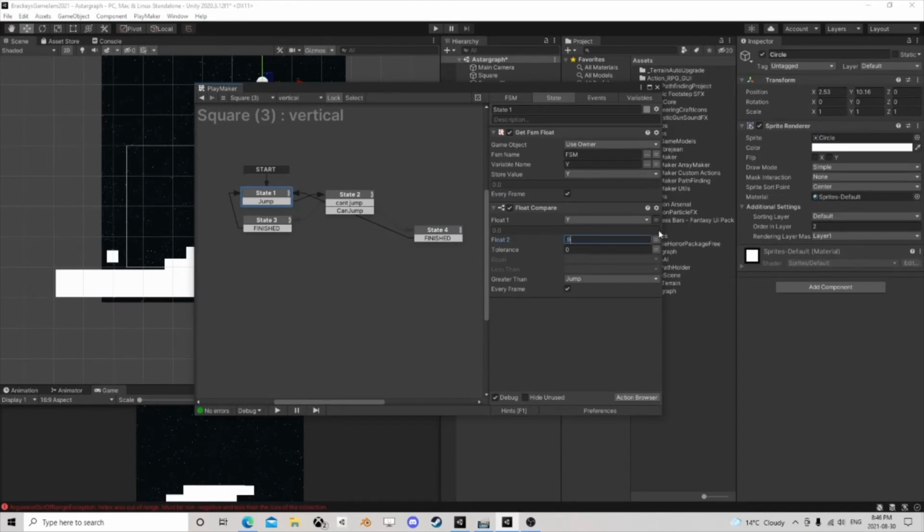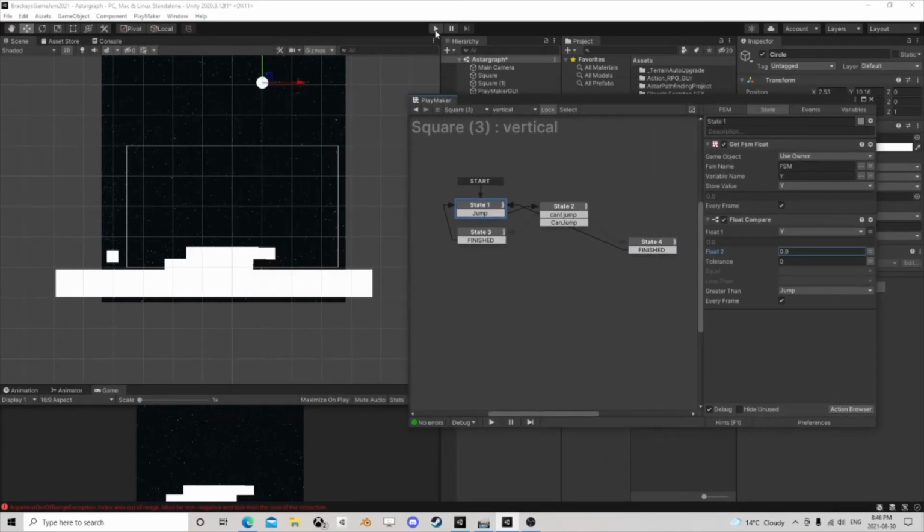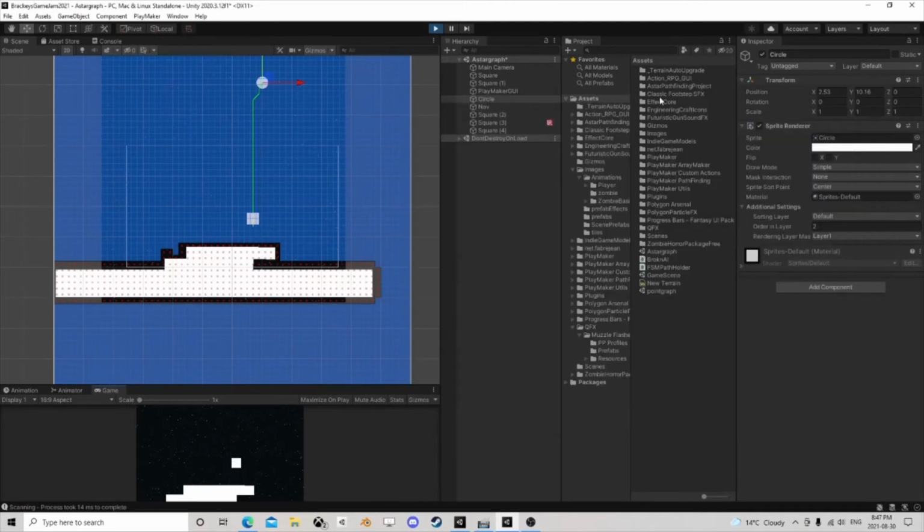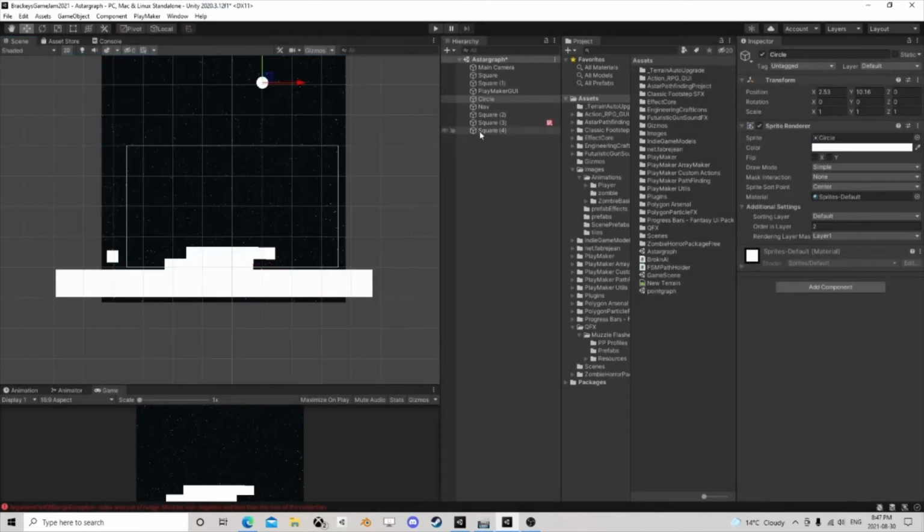Let's go up to 0.9. I'm pretty sure I normalized that value, so that should be right. Now he's sitting there trying to leap at us, right? Well, how's that for some platformer AI? Right, pretty cool, huh?